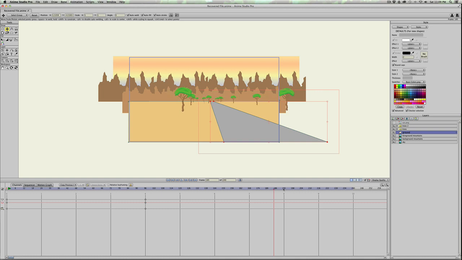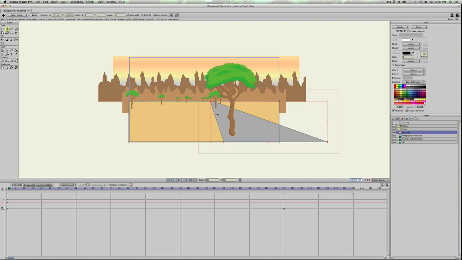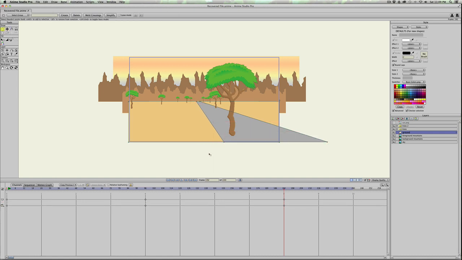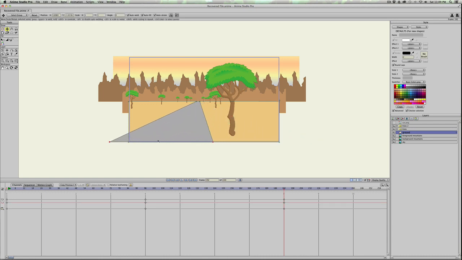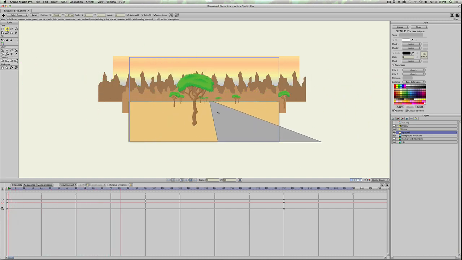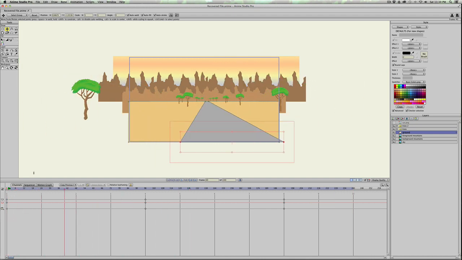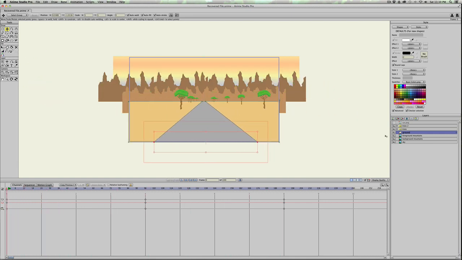And then I'll go to frame 192. Grab the camera, move it this way, and grab the ground. Oops. Now I want to grab this. This is kind of a way to cheat to have it look like you're using 3D space when you're not, for the road at least, anyway. So then I'll just do that, and let's see how that looks. So now it looks like the camera's kind of turning this way. Oops, that tree was in the road a little bit, but that's okay. But that's getting fancy. You can just have it facing forward, then you won't have to worry about the movement. But it just adds to the 3D effect, I should say.